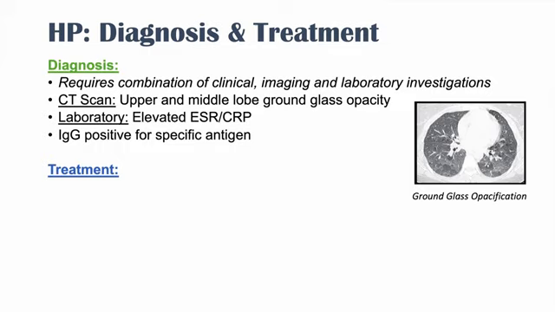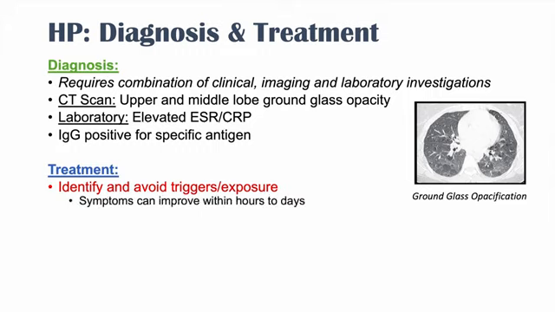Once we make the diagnosis, how do we treat it? So treatment has to do with identifying the triggers and avoiding the triggers or the exposures. So if they are a farmer and they are dealing with moldy hay, try to avoid that exposure. If they are using a hot tub, try to avoid that exposure. It's all about identifying and avoiding that trigger or exposure. If they do that, symptoms can actually improve within hours to days.